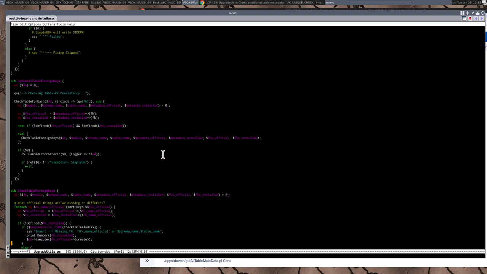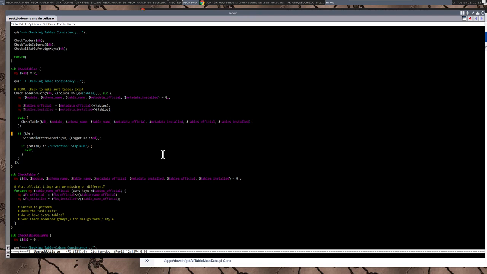So we're going to look for check tables. So literally, in your check table, if the metadata exists in official, we need to make it. If the metadata does not exist in official, it's extra. And then we want to prompt the user if we want to. Anything removal based is going to be a prompt. Anything that's just a fix, like creating a table, is not dangerous. So we could just go ahead and create it; we could literally just do a create table with no columns, and then the column fixer will add the missing columns.